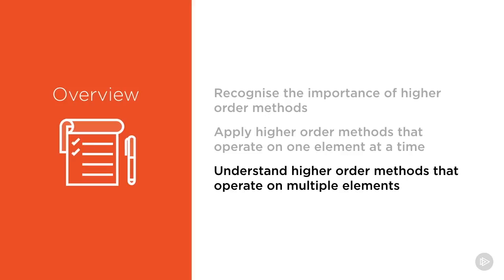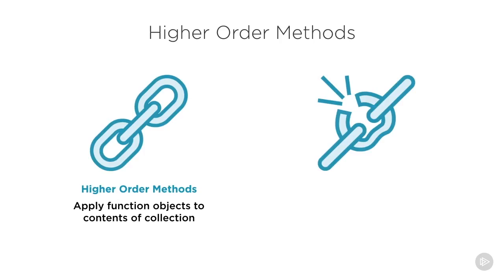Let's first understand why higher order methods are worth studying in the first place. Remember that higher order methods of collections take in function objects and then go ahead and apply those function objects to the contents of our collection. This makes them substitutes for loops. After all, for loops basically iterate over collections. For loops tend to break functional composition. In fact, it would not be an exaggeration to say that an absence of for loops from code is a good indication of whether that code is functional or not. And clearly, for any meaningful code to be free of for loops, higher order methods in the collection classes are extremely important.